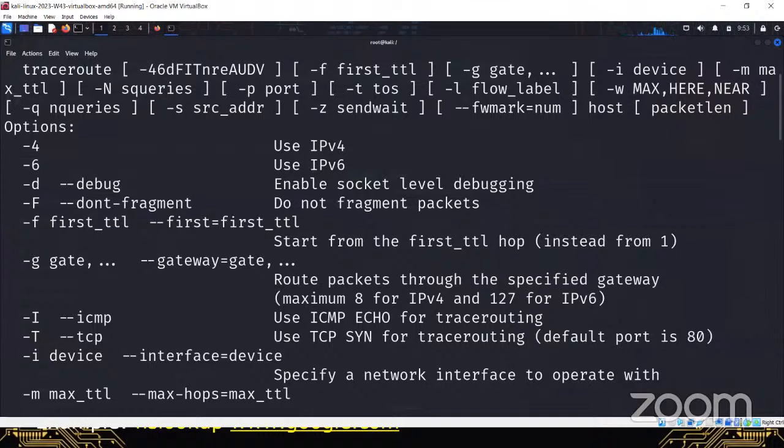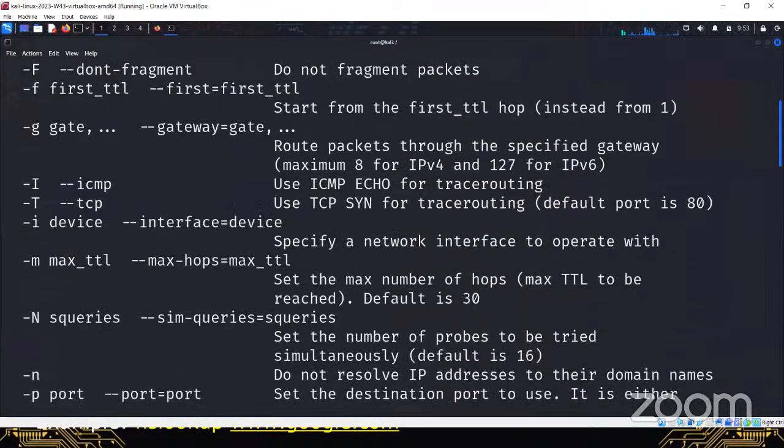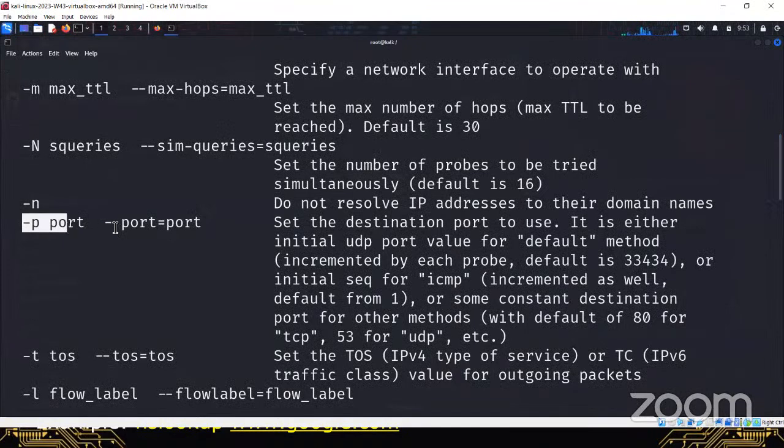Some of the most important options are dash p. By the dash p option, we can provide the port number which we are targeting. If an IP address has too many ports, by this dash p option, we can specify a particular port to target.